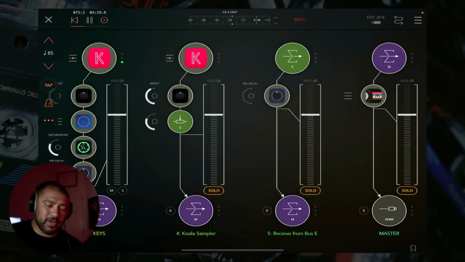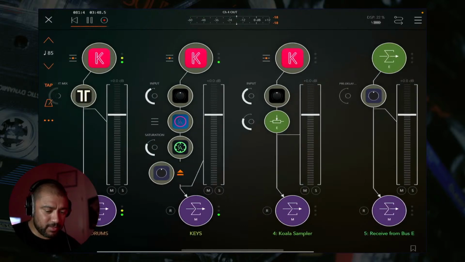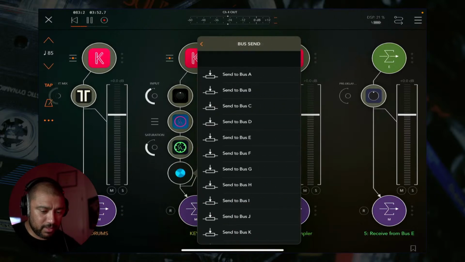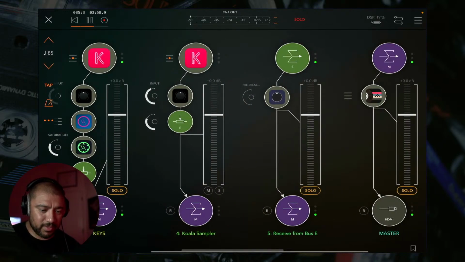So I'm doing this just so I can have the same reverb on all my melodic elements instead of trying to recreate that same setting on every channel. I'm just gonna send all the channels to this one reverb. So let's unsolo this. And then we're gonna get rid of this reverb, and we're gonna put a bus send here. And we're gonna send it to E. Actually, I kind of need to hear this one too.